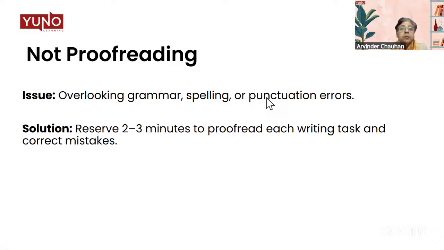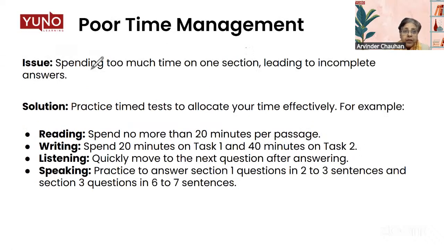Okay, poor time management. Yes, this is another major one. You spend too much time on one section, leading to incomplete answers. Now, what happens? Again, Adarsh, you just put up a query saying that you're having trouble with some parts of your reading, some questions, right? Now, reading is one place where we can really lose time. You can just lose track of your time over here. Okay, and you will have to work with time management.